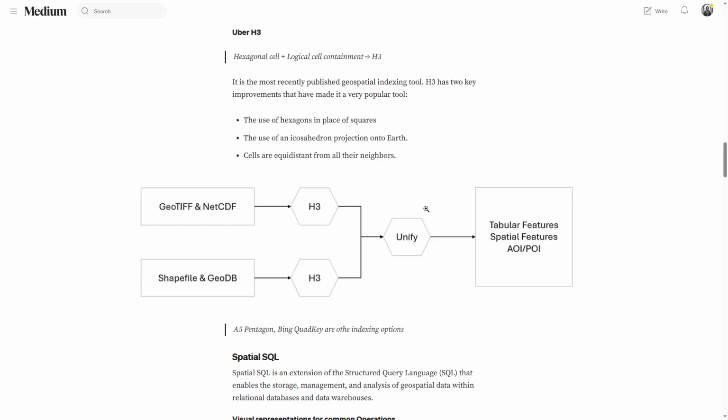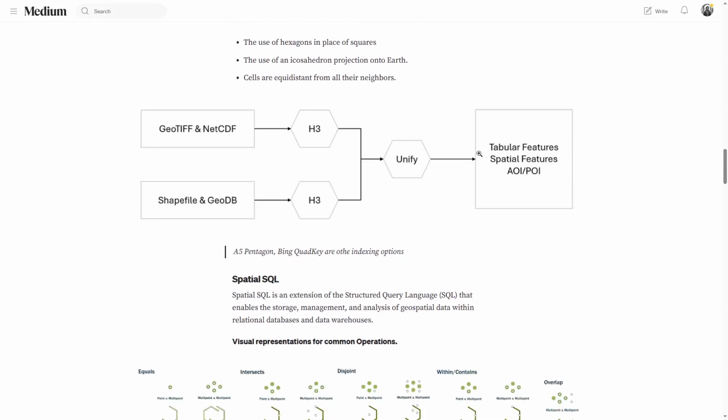The benefit of using a hexagonal cell is that it is equidistant from all the neighboring cells, and also the space filling is very compact. So we can use this H3 method to actually create unified fields as well.